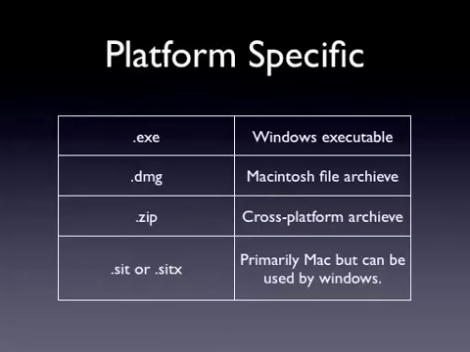Some of the platform-specific file types you'll run across are exe, which are Windows executables. You drop a Windows executable on a Linux computer or an Apple computer, and the computer just sits there and looks at you. Okay, like, what am I supposed to do now? DMG, again, with the Windows computers and the Linux computers, it's looking at it like, okay, what am I supposed to do with these? So file types become very, very important when moving files around, because of the fact that not everybody can read everything.